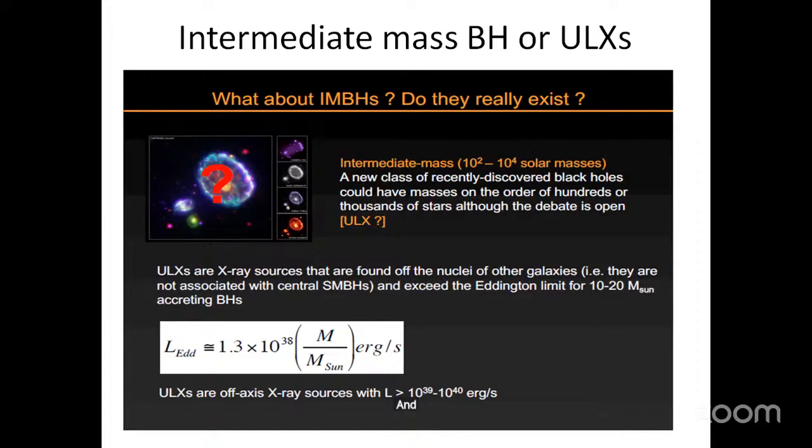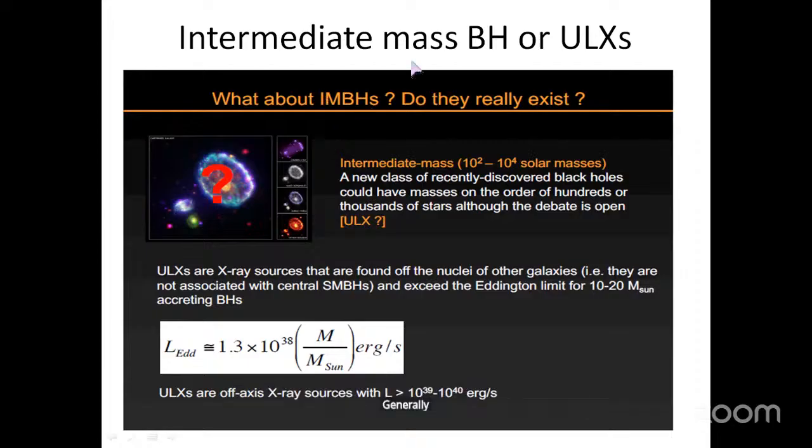As I told you previously, there are other methods to calculate the mass of black holes. I have written a very small formula: luminosity L is about 10^38 times M by M_sun, in erg per second. What we do is measure the luminosity from the spectrum. We take a spectrum, we measure the luminosity, and if you know the luminosity, naturally you can calculate the mass. This is a very straightforward calculation.